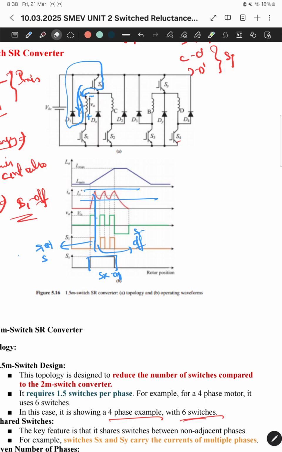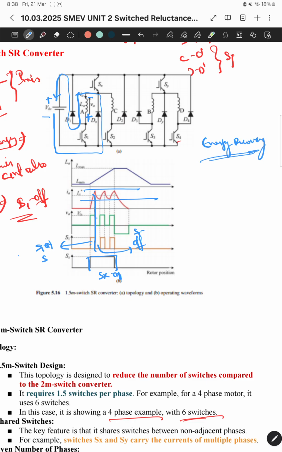I'm sorry, I just told you in the wrong way. So let me tell you again. For the energy recovery process to happen, the polarity changes, and whatever the energy stored here flows through the diode D1. During this process, the recovered energy is returned to the DC supply, and it flows through the Sx switch, and power is fed back. In this manner, whatever the energy stored in the phase A winding will be fed back to the DC supply. So energy recovery takes place here, separately for each phase.